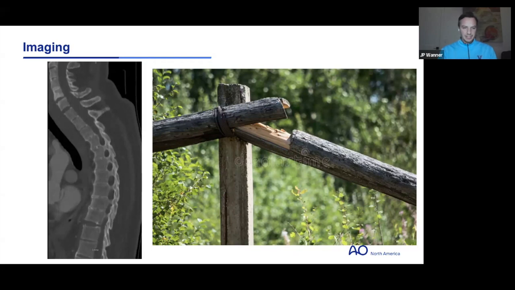And here you can see that, again, it's not labeled, but I think it's the T9, T10 disc space. There's clear anterior gapping, right? It's fused above, they call it a bamboo spine, fused all the way above, fused below, and the only motion is now through this one disc space.